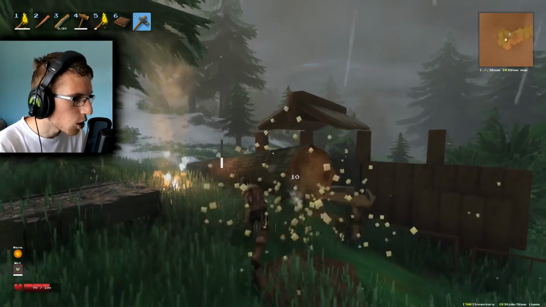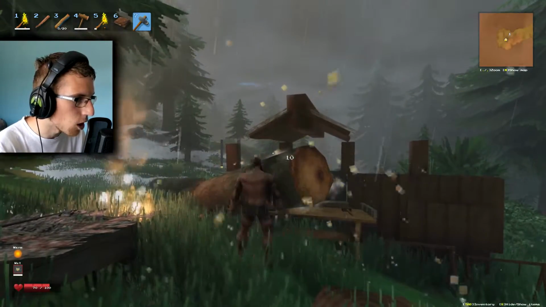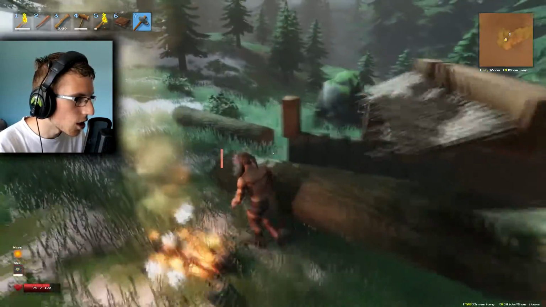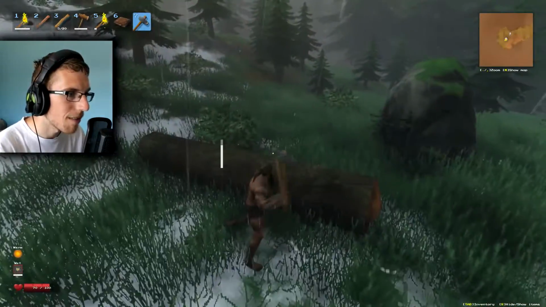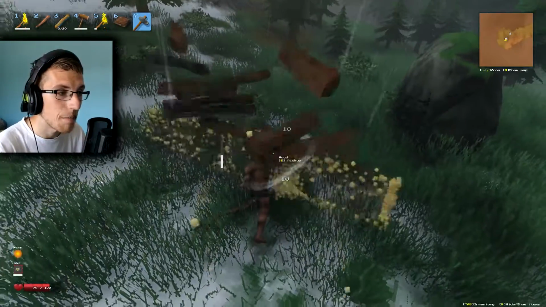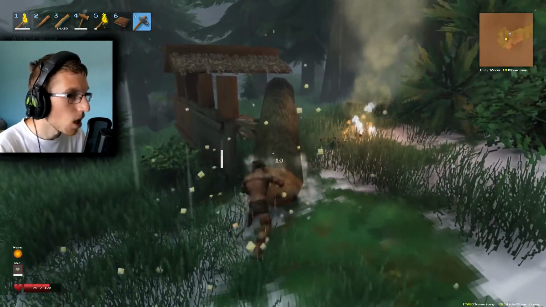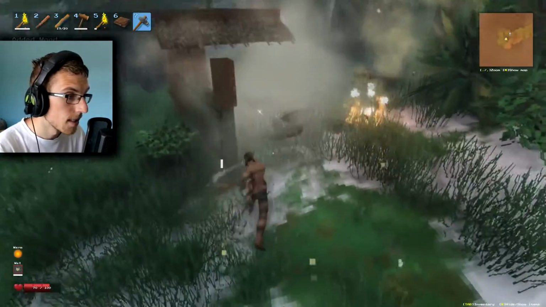Break this, because we need wood. We need lots and lots of wood. So I keep on breaking it. I am low on stamina. I just need to wait. Click some wood, 5 out of 20. So I wonder if the stacks are going to be able to be increased eventually so I can carry more than just 20 per stack, because there's a lot of trees.